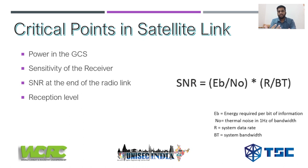You also have to consider the signal-to-noise ratio at the end of the radio link, which tells you how much noise is picked up by the signal as it travels through the medium. In any wireless communication system, between the transmitter and receiver there is a medium — in this case, air. Since it's not ideal, it picks up noise. You have to consider how much actual signal versus noise is combined in the signal received at both the ground station and the satellite.